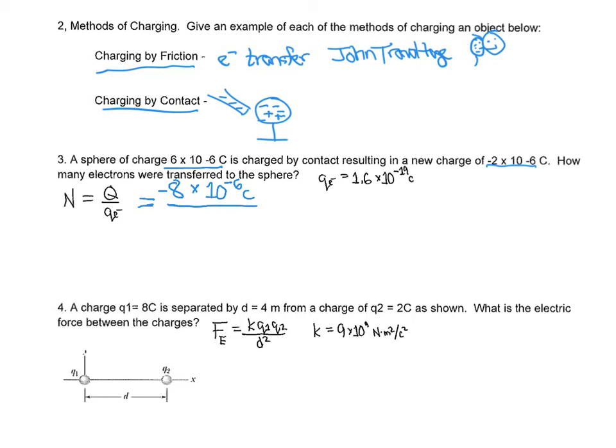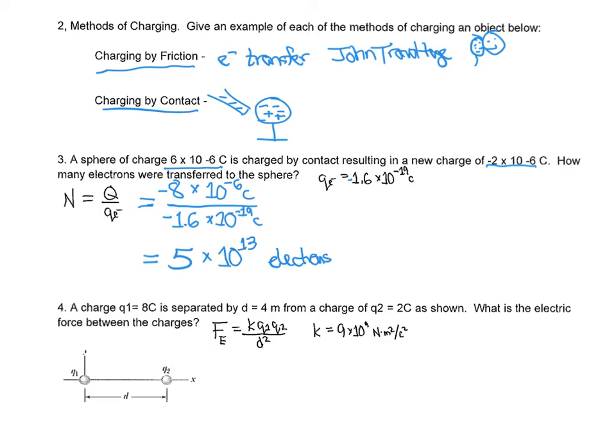And what's the charge of every electron? Don't forget the negative in there, Welty. So -1.6 times 10 to the -19th coulombs. That's how much one electron is charged. So if I divide those out, that's 8 divided by 1.6, or 5. So it's going to be 5 times 10, and then we subtract the powers: 10 to the -6 over 10 to the -19th, or -6 minus -19, and we get 10 to the 13th power. So that many electrons were transferred in that process.